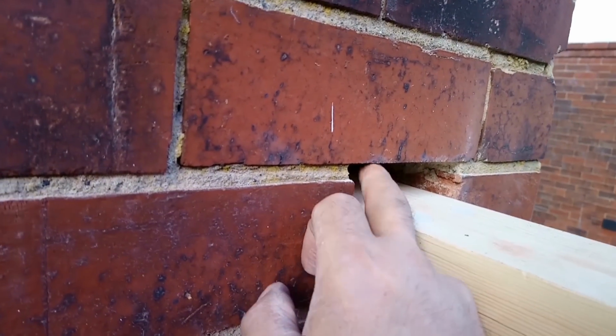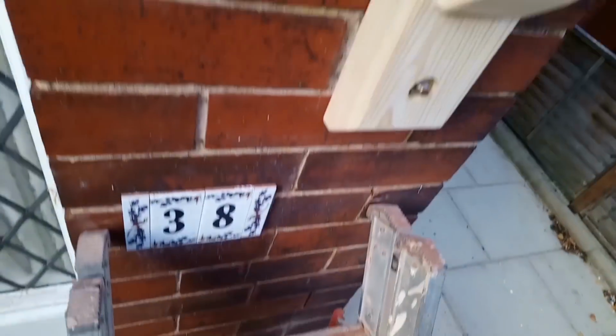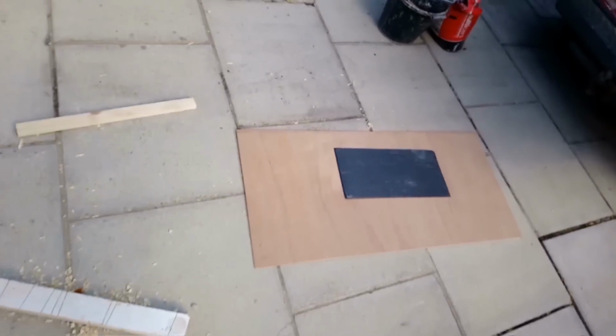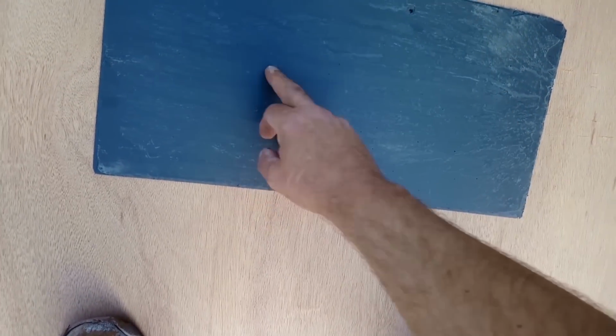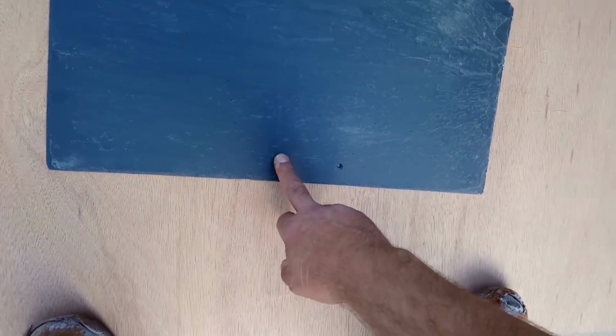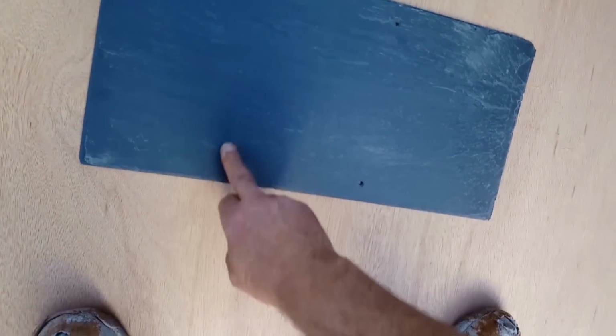Right, I'm going to pack these up with some slate. Slate has got a grain to it. It'll break that way easily, but not that way. So I'm going to cut these rather than trying to break them.